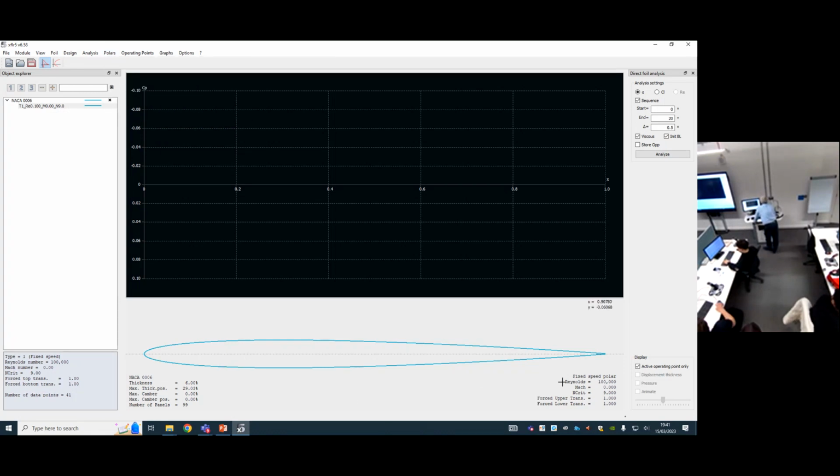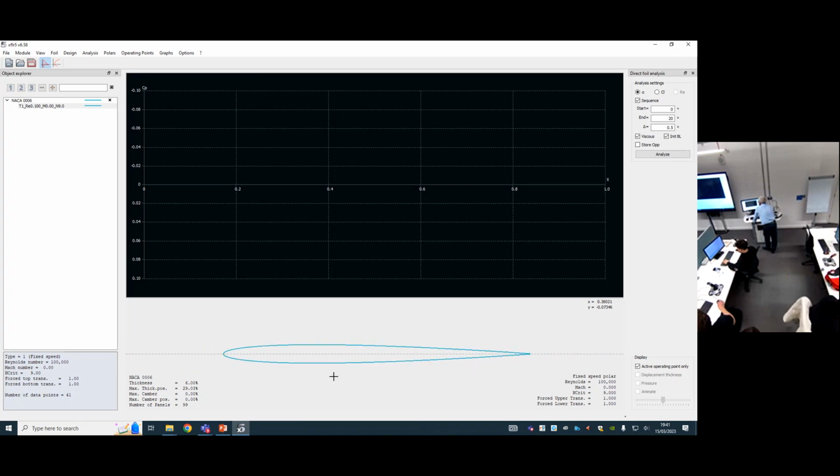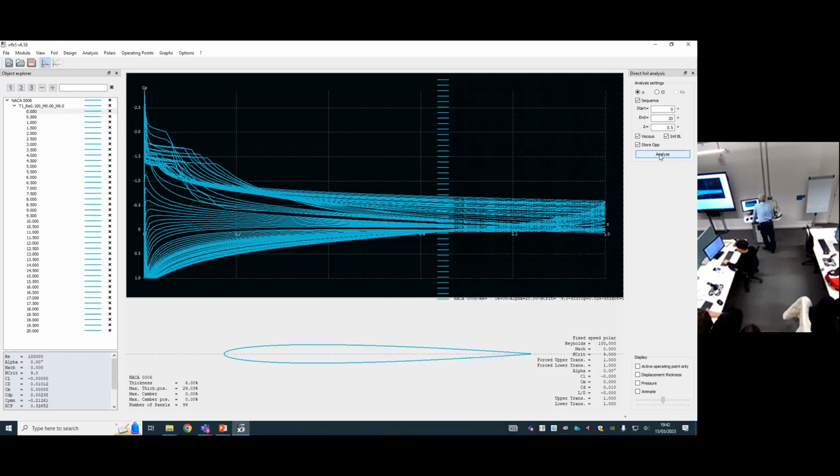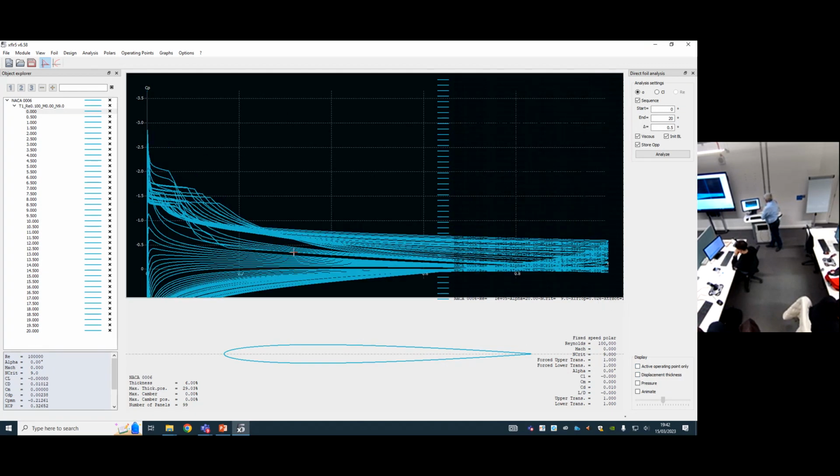What has happened? It's generated the CP versus alpha for all those AOAs from 0 to 20 degrees.